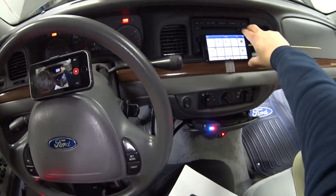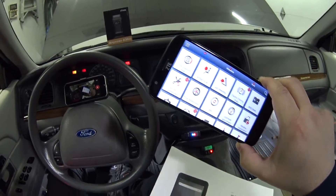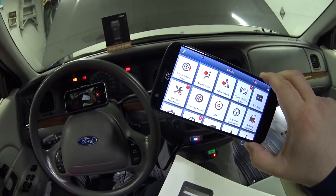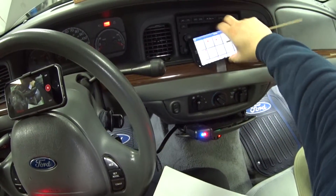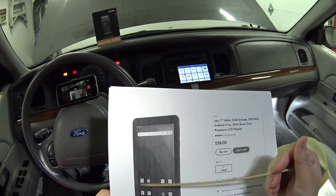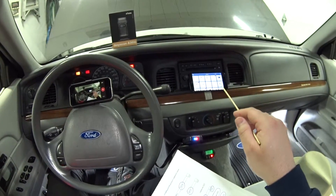My solution is to buy a cheap prepaid smartphone from Straight Talk — I got one for $10 with a 5-inch screen and it works great. I use it as a remote control or to watch security cameras and YouTube, and I've never made a phone call on it. I'm actually planning to upgrade to a 7-inch Walmart tablet for $60 to get more screen real estate for the menus. If you don't want to download the app to your main phone, get a throwaway or burner phone, or just buy a cheap tablet.